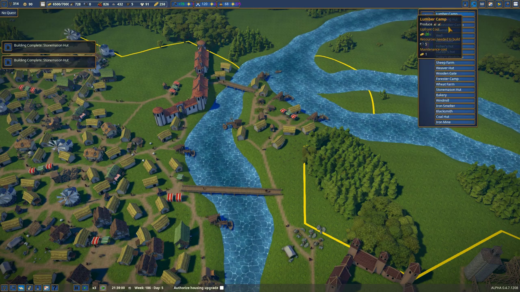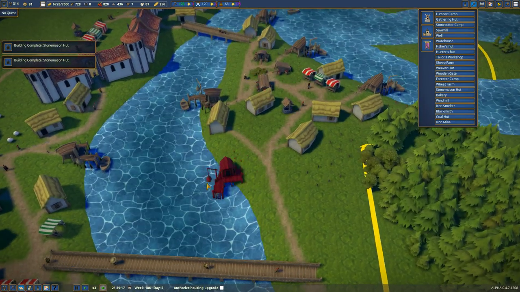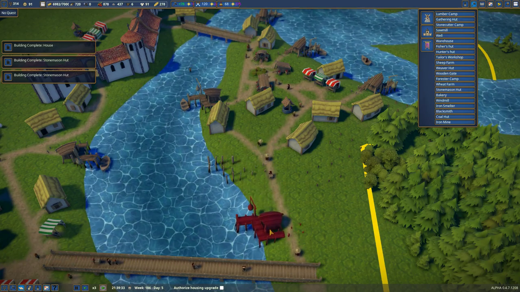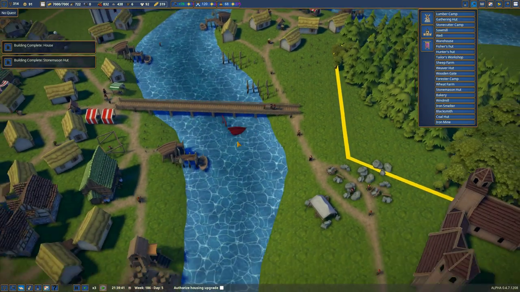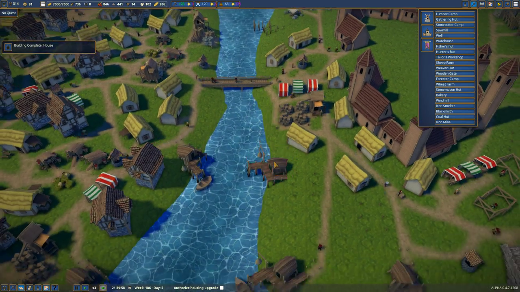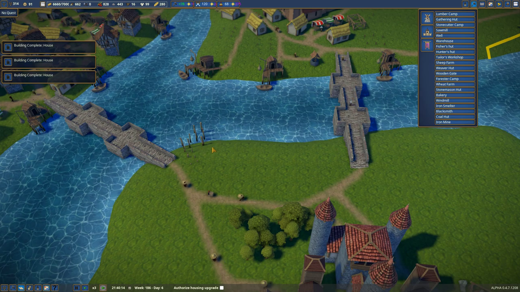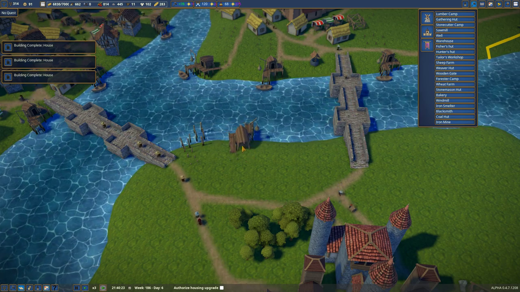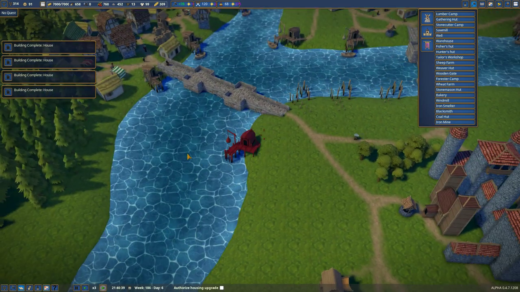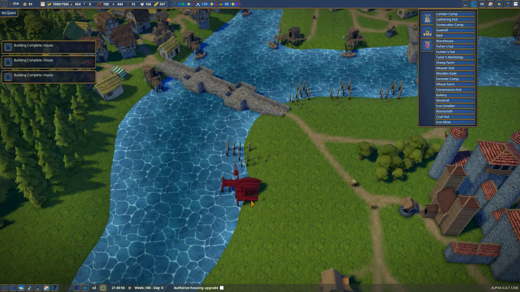Let's actually put in a few more fishing huts while we're at it, because I'm not really capable of keeping up on the fish production, it looks like. This is a good place for the fish production, as is this spot. Not there. But I feel like I could probably put in some huts right here on the island with our dude here. And I think that's good.